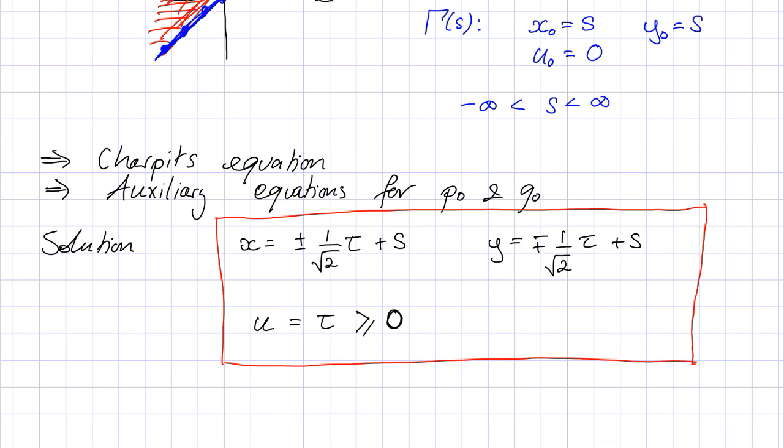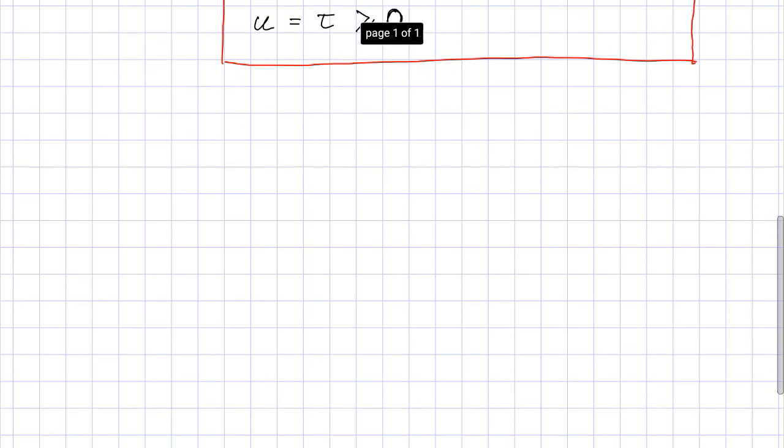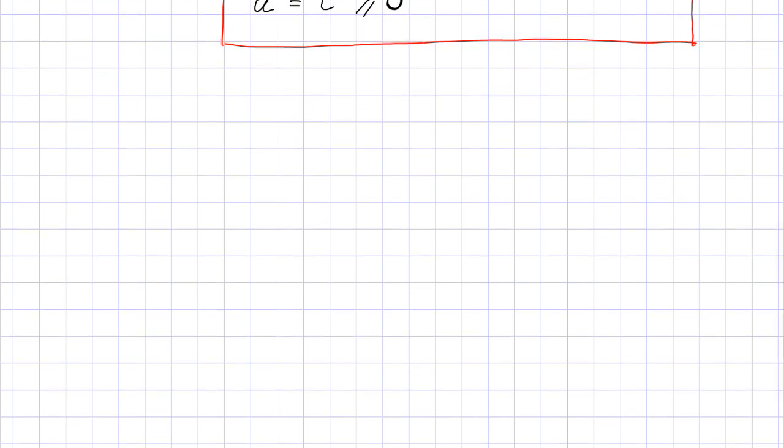But as you can see in this solution, we've got one little uncertainty in here, which is this sign. We've got the plus or minus for the x and this minus plus for the y, and we need to choose that based on the physical example that we're discussing. Here we're talking about the sand pile being on the table and not floating in midair. So how do we choose this sign to get that correct?